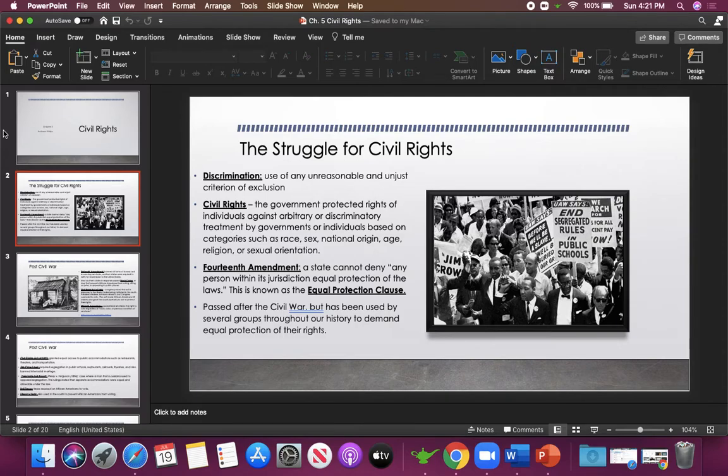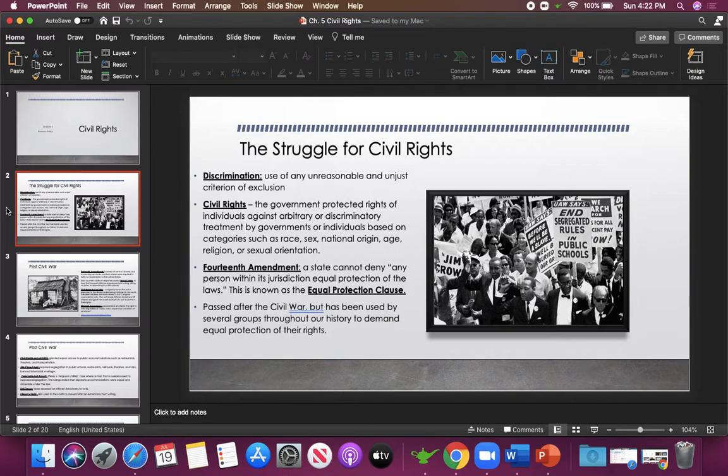Now, gender identity is not included in civil rights just yet. Most of the other categories that we just listed there have had Supreme Court cases and bills passed in Congress relating to those issues. Gender identity is not one of these areas that is protected just yet. Now, I foresee in the near future that we will probably have court cases on the issue of transgender identity and adding those protections to civil rights, but as of right now they are not currently included.